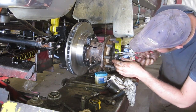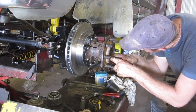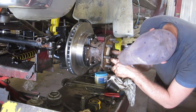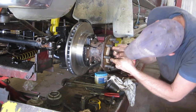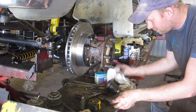If you don't, this thing will sit sideways, it will sit cocked, and there's a big chance for your tire to fall off. Not so good. So take your time and make sure 100% that peg is through the hole. Tighten my nut just probably about 3 degrees to make it fit.